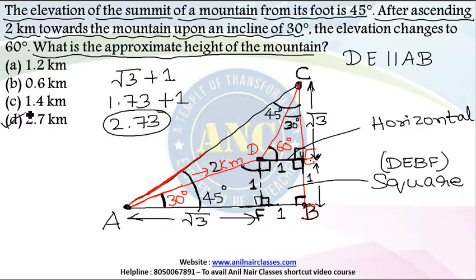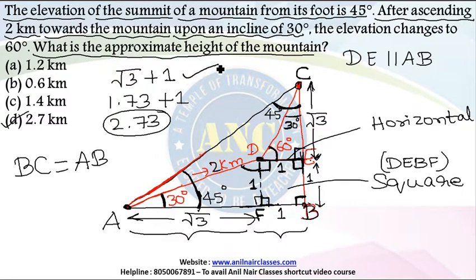Now you might ask a question, sir, why was this 45 degrees given then? What is the use of this 45 degrees? This 45 degree here signifies that opposite to this 45 is BC. Opposite to angle C 45 is AB. AB value and BC value both should be same. If you want, check it out. AB is also √3 plus 1.